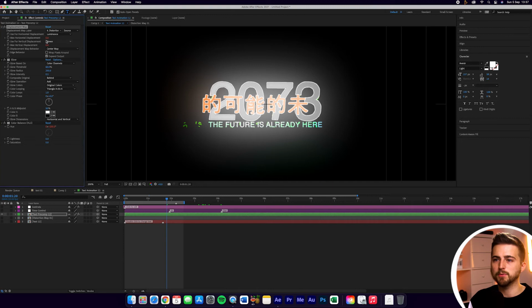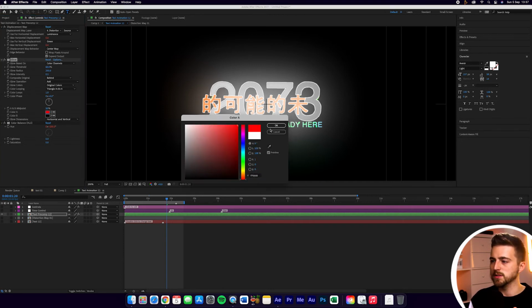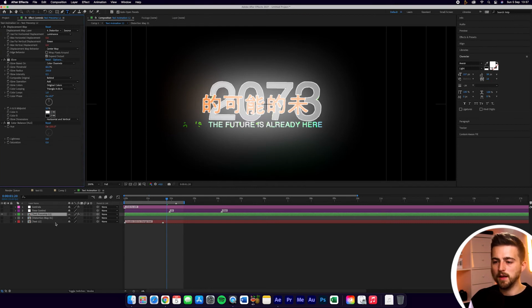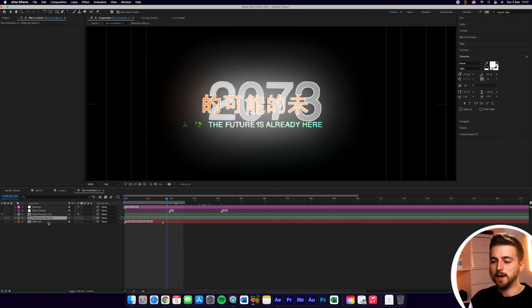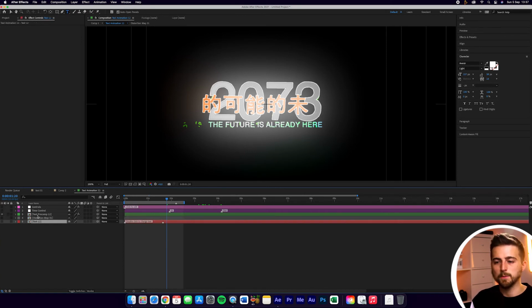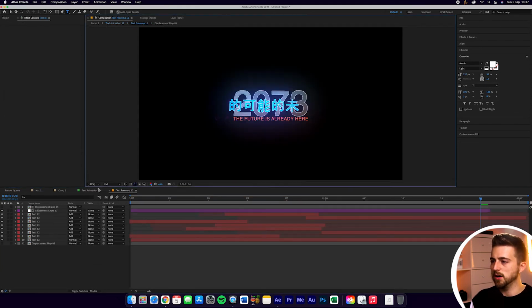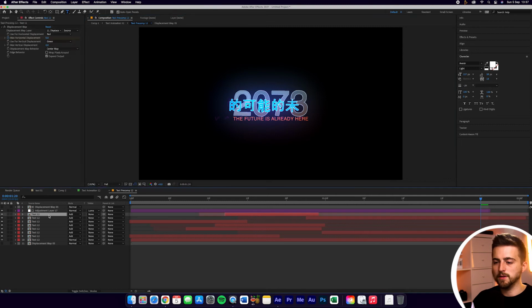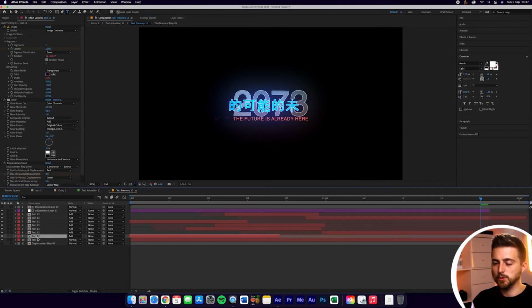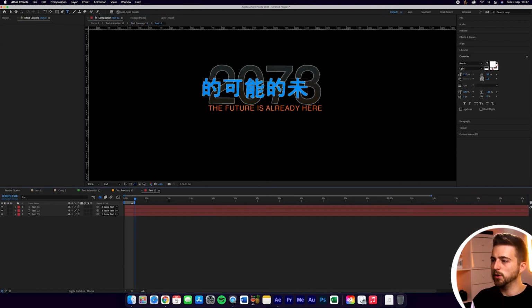So displacement map, you've got your glow, so you can actually change the color of your glow as well if you wanted to here. Then you can actually go down to distortion map. You can see there's nothing happening here, but if we go into that pre-comp, you'll see more. And then we've got text 12 pre-comp. So let's go into text pre-comp 12. And as you can see, this is our original text. Then you've got text 12 in here. So we'll go into text 12, and you can see we've got all of our text layers.